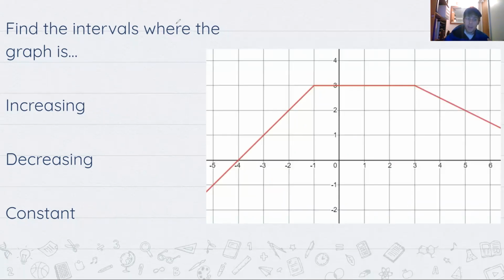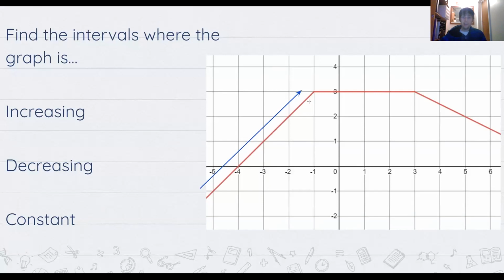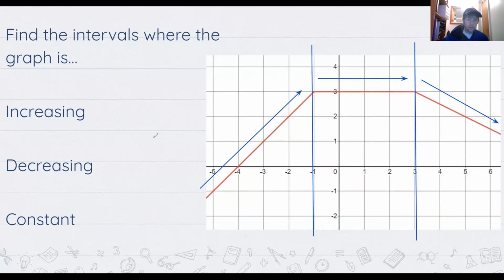All right, here we go. Here we have what looks to be a piecewise function, and notice now we have at least a constant interval this time. We haven't had that yet to this point. As we follow this graph along, it's increasing, increasing, increasing, then it's constant, and then it's decreasing, right? Again, we're following it from left to right. Pretty simple: we're increasing, we're constant, we're decreasing. We can split this up along the x-axis and figure out where the breaks are. So here are breaks at -1 and at +3.